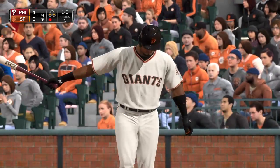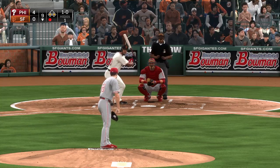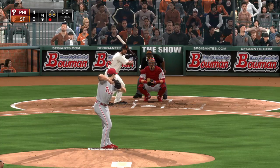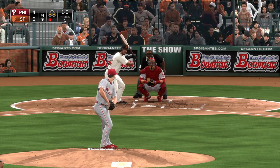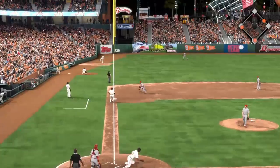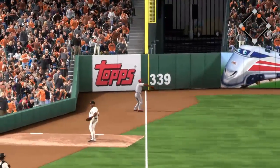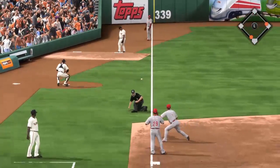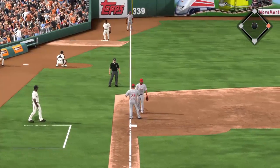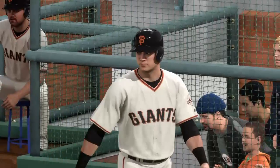Try to crowd him there to start the at-bat. It's 1-0. Let's put a few on the board. 1-0. Here we go. Little late on this one as it's lifted the other way down the left field line. Brown able to make the catch. Tagging is the runner from third. And there's a first step in the comeback as sack fly makes this a 4-1 ball game.